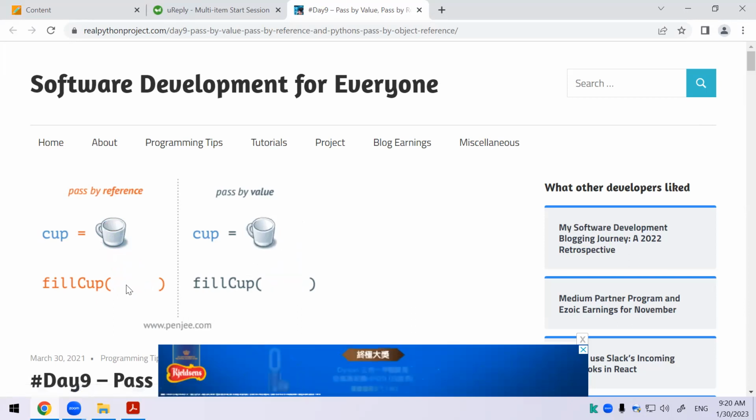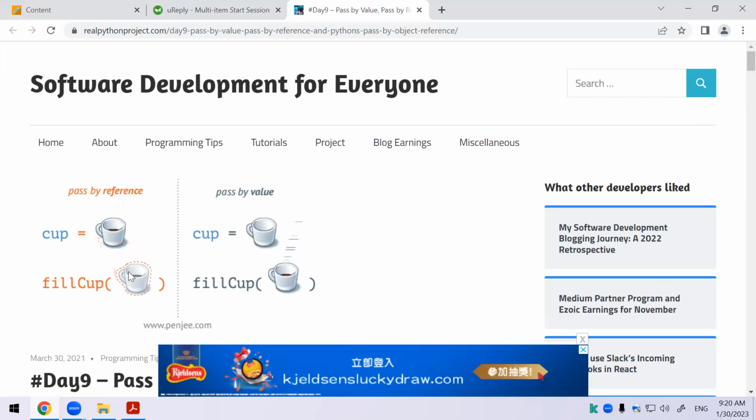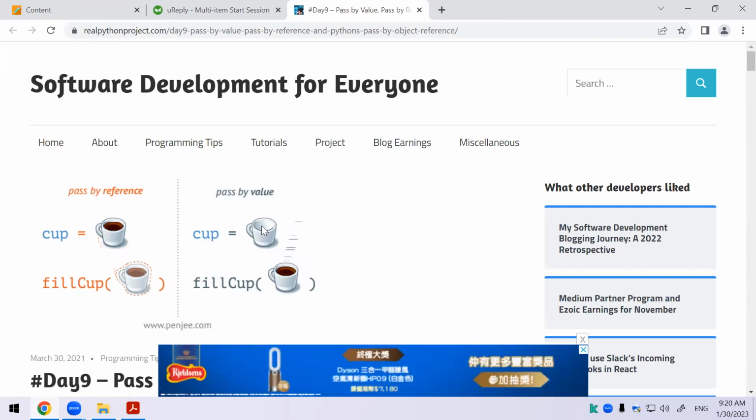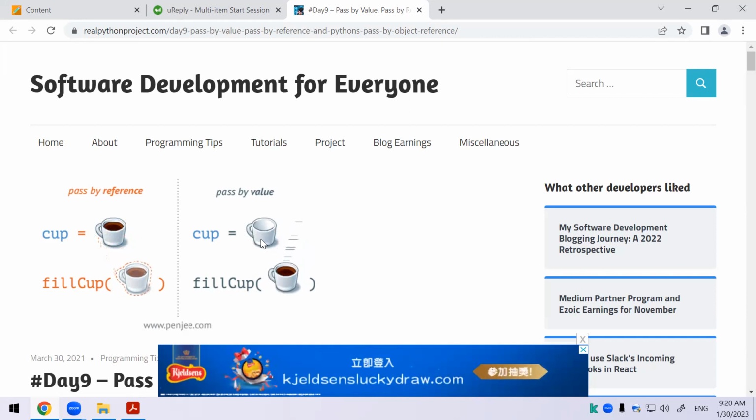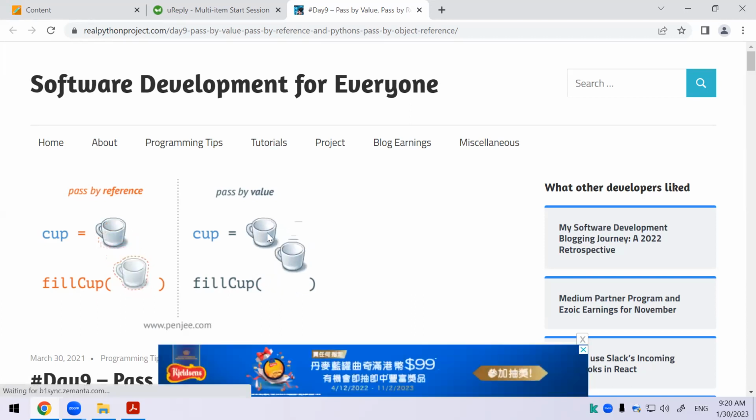So when you change the value for this cup, meaning that it's containing some value, if you're changing the value for a certain variable, both of them are changing together, right? If you're passing just the value, the value here is 0, no tea or no coffee in your cup. So you're just passing the value, and then you can change the variable here without changing the original variable.